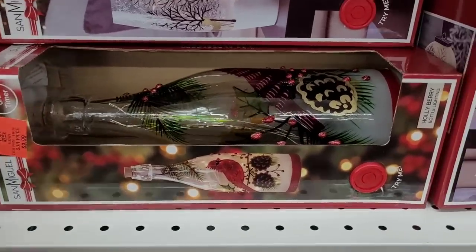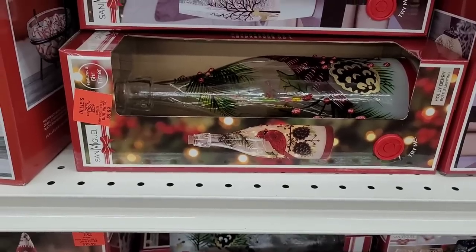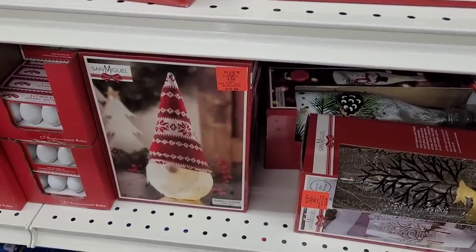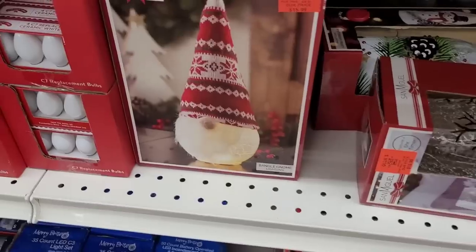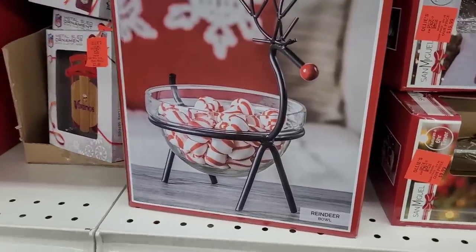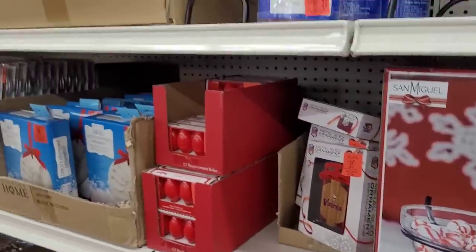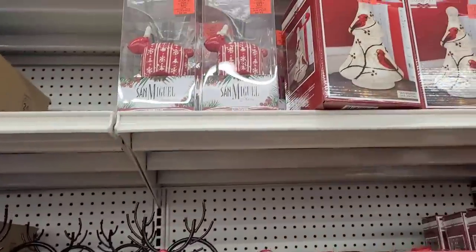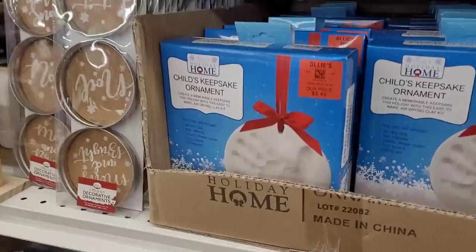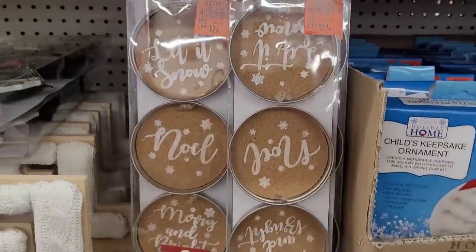Or maybe I'll just keep talking and add some music in the background. That's nice, $9.99 right there. And then they have these gnomes down here which are really nice. Look at this little reindeer bowl — that's nice how they styled it. Honey, when I tell you it's packed, everybody in the county must be here!